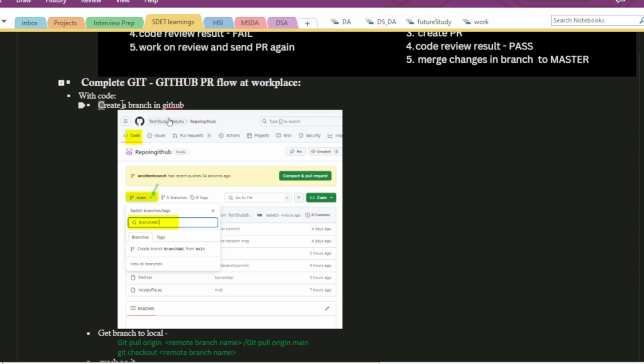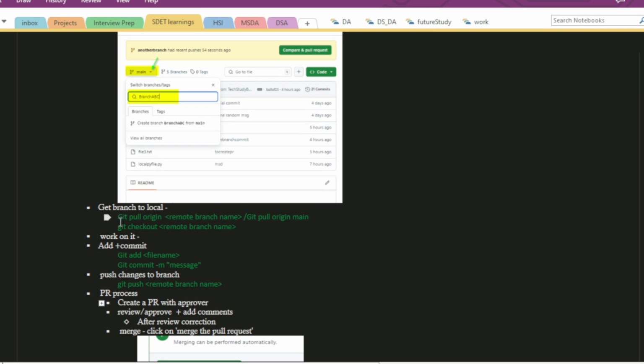What we would do is first create a branch in GitHub. How do you do that? Go to your GitHub code main, and when you click on this, automatically you will be able to create a branch. Post that you will pull the master or that particular branch, whichever would work. I would suggest go for git pull origin main so that you have all the changes in your local, and then you check out that particular branch because you're going to work on it, right? And then you work on it, and once you are done you add and commit it, and then push it to that same remote branch, okay.